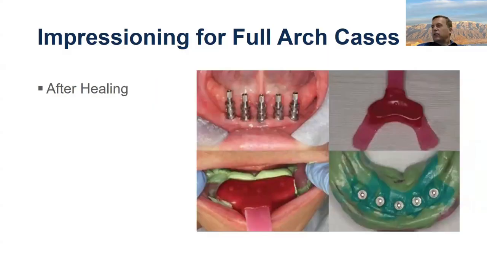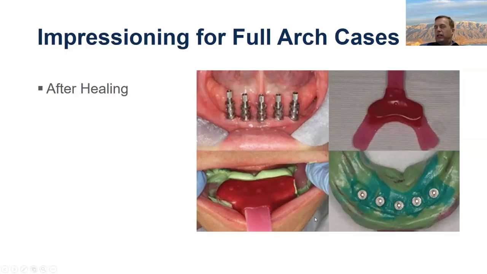If you're doing all on X, you always, always, always use an open tray impression. You'll be working to the MUAs by and large. Makes a huge difference, not just when you're working with the case initially, but during hygiene appointments and stuff like that. It may seem like you can save a little bit of money by going direct to fixture, but almost everybody who does that realizes, I should have saved the money a different way. It's just not good.